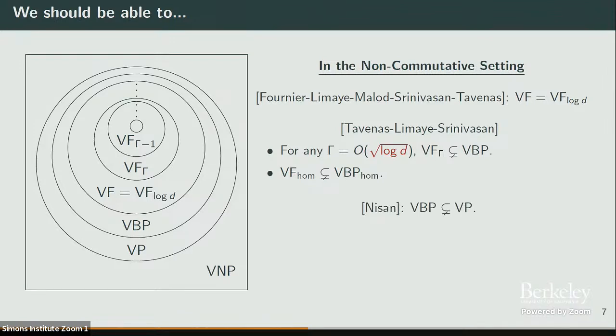And most remarkably, which is where this started, Nisan in 1991, which is also the result that Ido had mentioned in the morning. Using his lower bound, he could show that there is a polynomial in BP which is not contained in this class. So in the commutative world, the separation is like n log square n versus n square, whereas here it's an exponential separation. So there's something in BP which requires exponential sized ABPs.